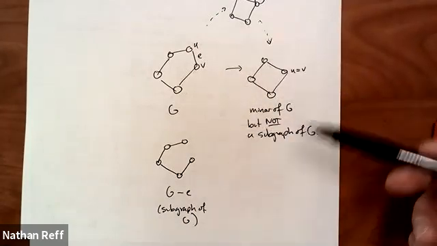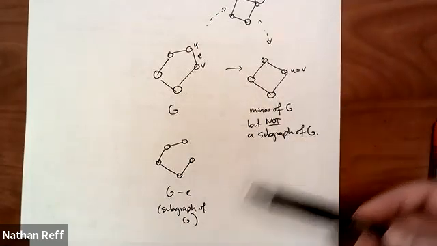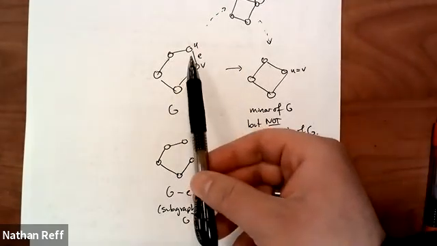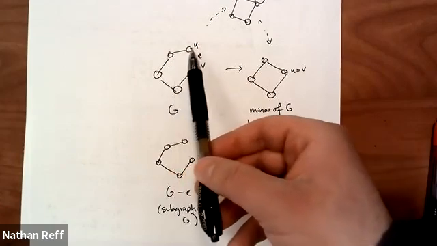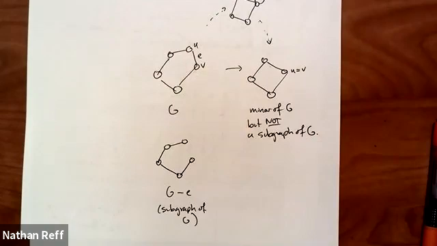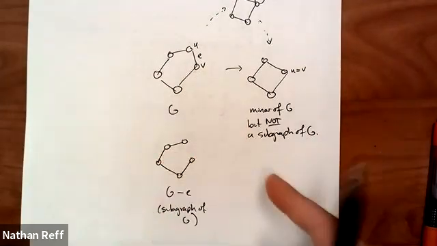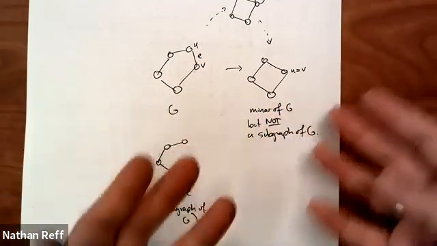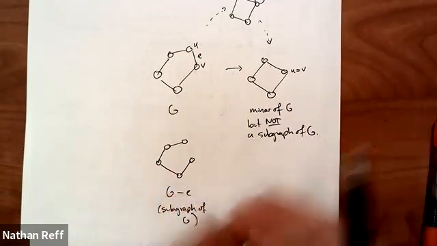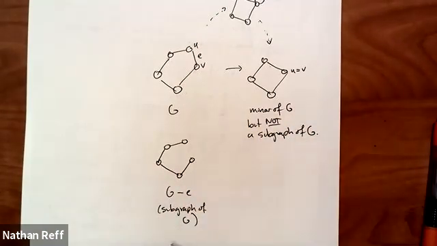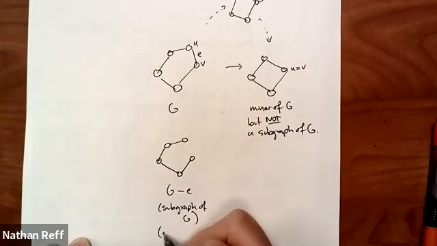are not, it's not correct anymore, right? Because, for example, I don't have the edge that goes from U to this vertex in terms of the same exact definitions that I had before. So it doesn't satisfy the definition of a subgraph before. That's why we have this new structure, which we're going to call the minor. So a minor is something that is obtained by deletions and contractions. So this is a subgraph of G, and this is also a minor.